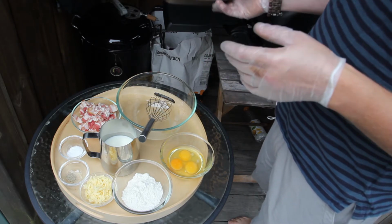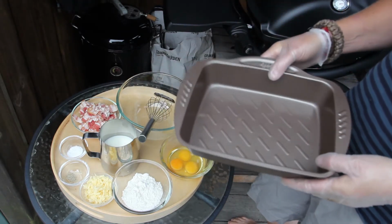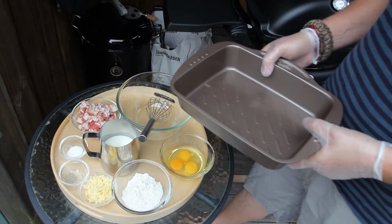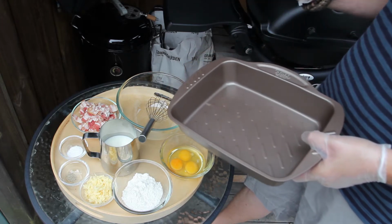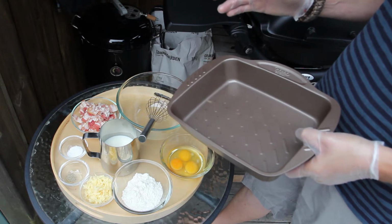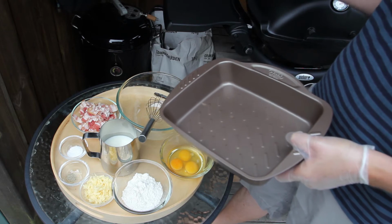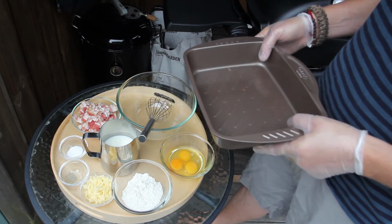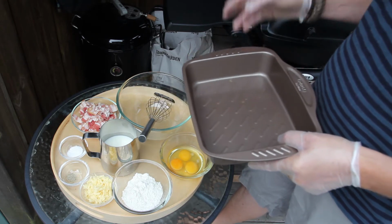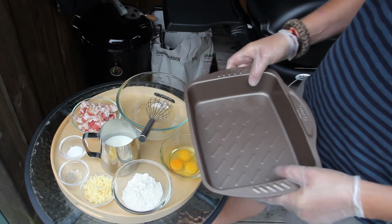First off, we're going to put the bacon in the pan on the grill, directly on the grate. This is to melt down some of the fat so we can drain that off. Then after that's done, we're going to take the bacon off the grill and mix it all together to make the pancake, and we're going to put that back. But then we're going to put a griddle on the grill grate. So bear with me. Here we go.